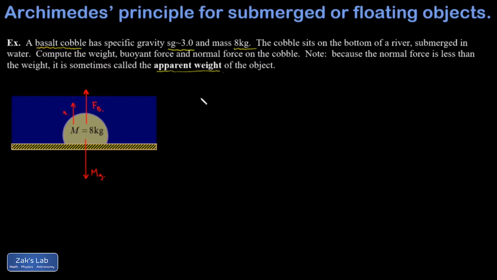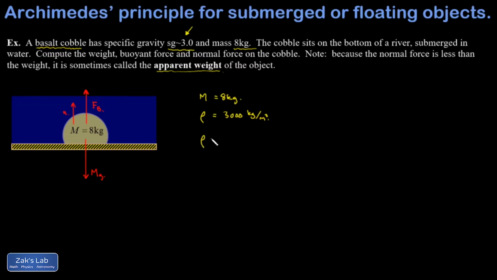So there's a bit of missing information here. I have that the mass is 8 kilograms. And the density, real quick, I get that from the specific gravity by realizing that 3.0 just means 3 times as dense as water, so 3,000. But to find the weight of the displaced water here, I'm going to have to get the volume of the rock. Well, I can get that from the mass and the density.